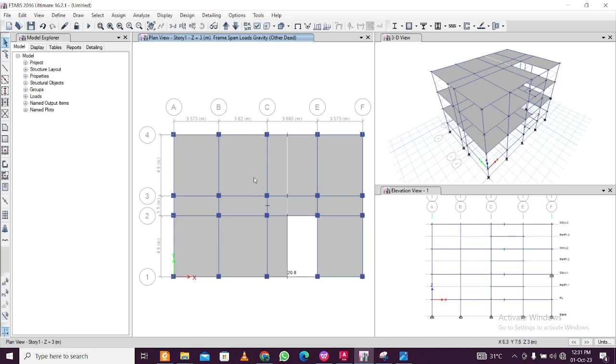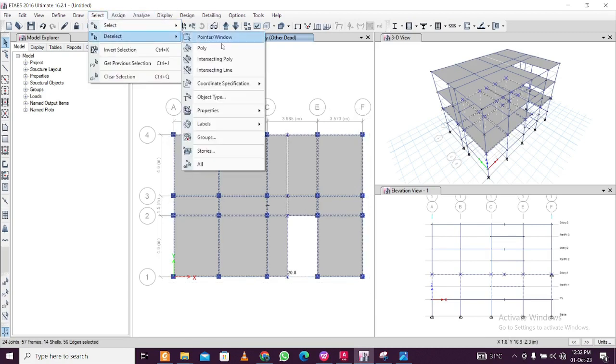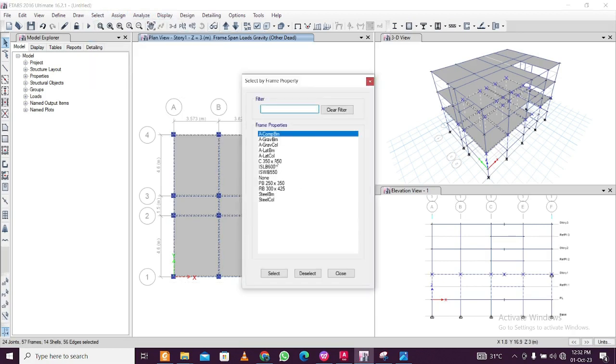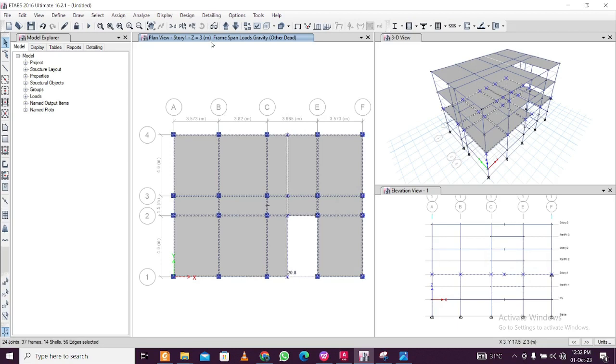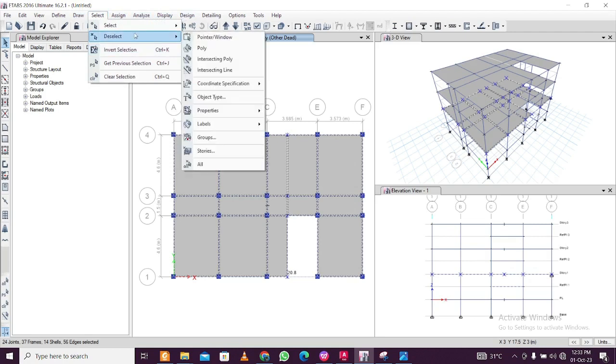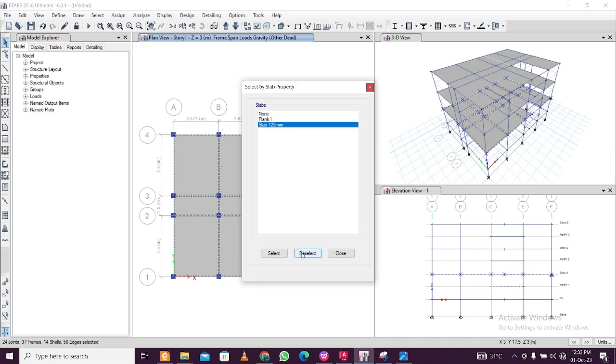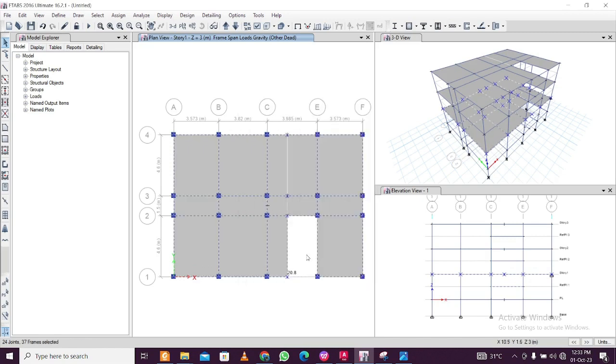For selecting all the beams, let's select everything and then go to select, deselect by properties, frame sections, deselect the columns first, and then we'll also deselect the slabs, slab sections 125, click on deselect, close.